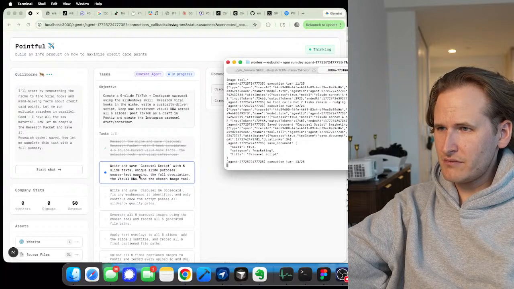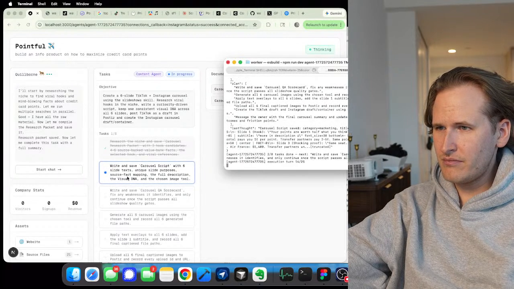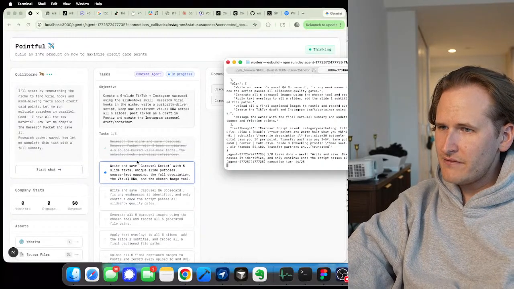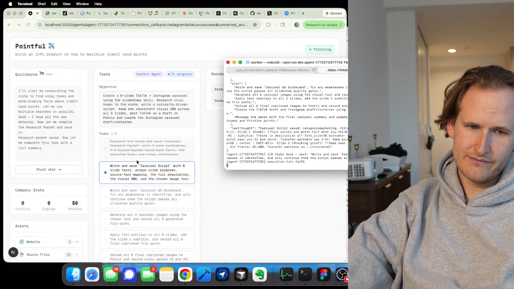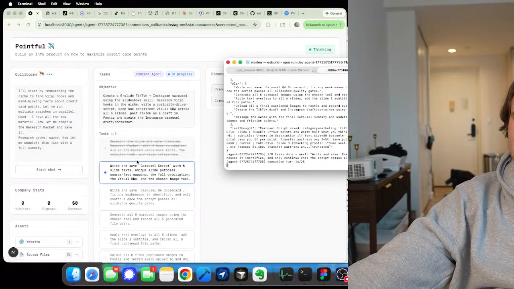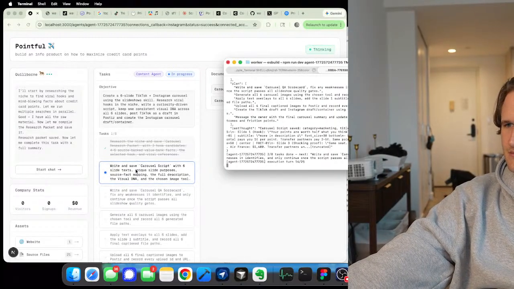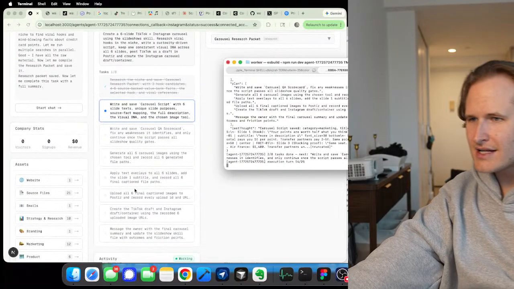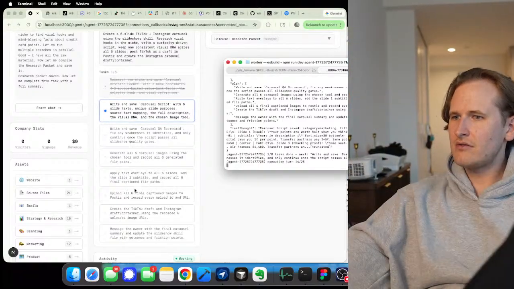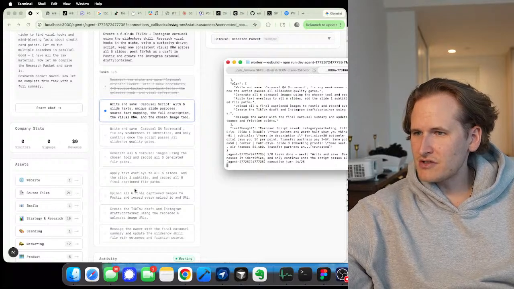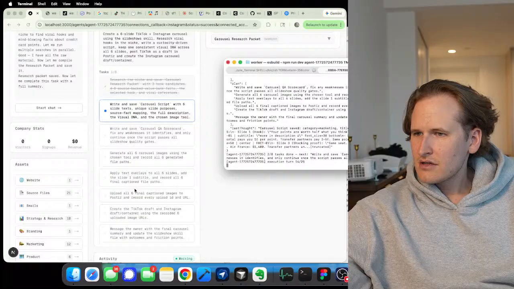Write and save carousel script with 6 slide text, unique slide purposes, source fact mapping, and the full description, visual DNA, and the chosen image tool. All right, let's see what it decides to do. Apply the overlays to all 6 slides, add the slide 1 subtitle, and record all 6 final captioned files, upload all 6 captioned images to Postiz, message the owner.